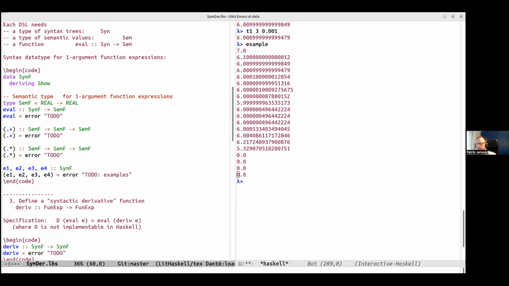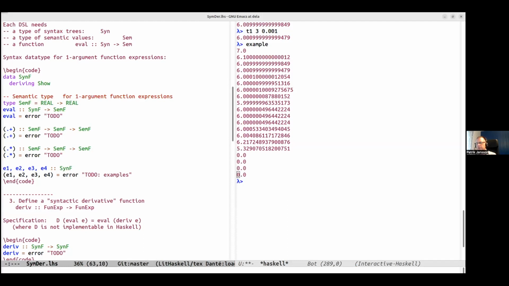In this case, we want to compute derivatives. And we saw in the slides that derivatives are computed for functions. So we actually need a domain-specific language for functions. And more specifically here, we want one argument function expressions. So we had complex number expressions yesterday, and now we have one argument function expressions. The reason I stress this one argument is because we only talk about derivatives in one variable. We can do partial derivatives for n argument functions, but that would be too much to cover in this lecture.